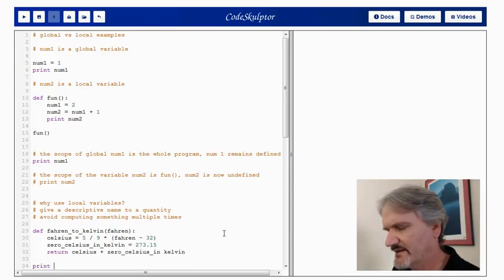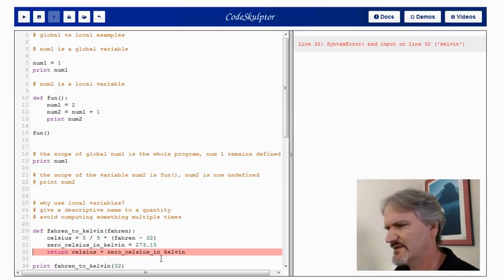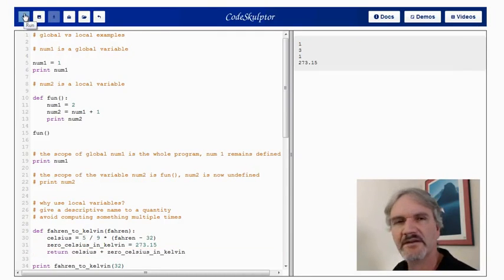And let's actually just print out maybe one test call real quick here. Let's do it for 32 degrees. So we'll run that. Oh, looky there, missed an underscore. So it says that 32 degrees Fahrenheit goes to 0 degrees Celsius, which when you add in the magic number of 273.15 goes to 273.15 degrees Kelvin. Let's test it on one more value real quick. Let's do it on boiling. So boiling is 100 degrees larger.